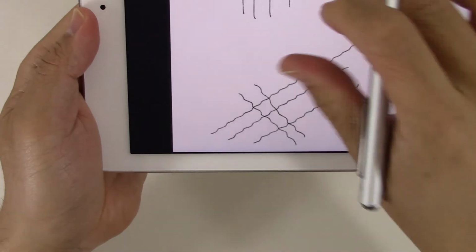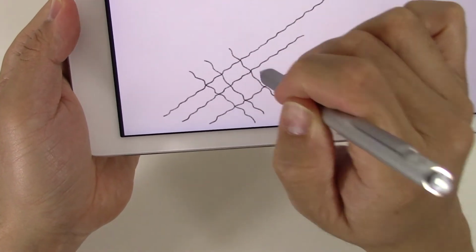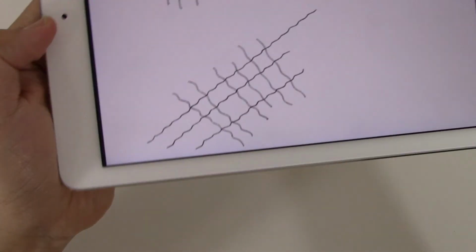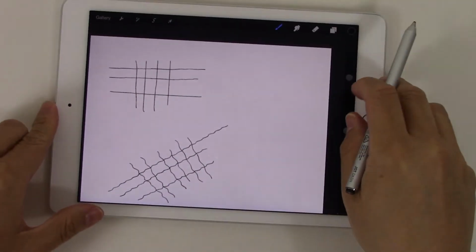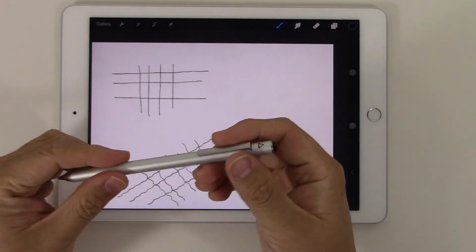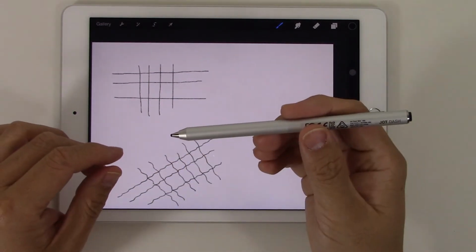Oops, that was a little multi-touch thing here. Oh, my hand is still kind of on. So as you see, diagonals do not work well with the Jot Dash. Ugh, I'm actually very disappointed in that. I don't know why it is that way. Alright, so let's go and try this on a different device.